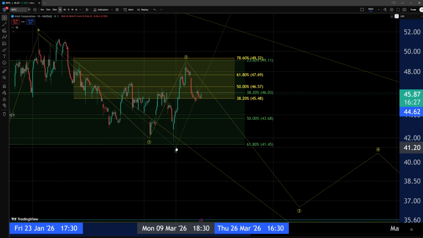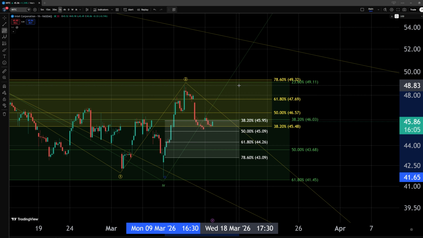So for this, I would be watching for a potential area of support in this structure between the 38.2% retracement, so we are talking about the $46 level, down to $43. Additionally, a break below the 78.6% retracement would be yet another signal that this structure would see a breakdown.